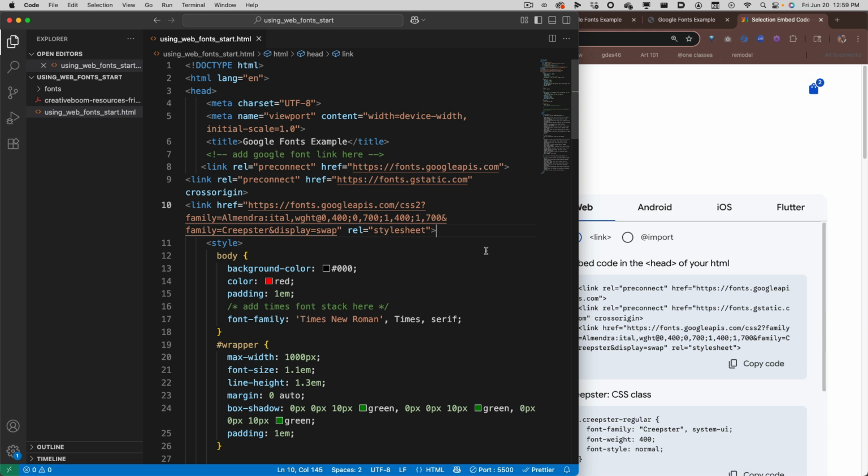So I skipped over the part about the advantage of Google Fonts. The advantage is they're hosted by Google, so you don't have to worry about whether they're on your website or not. Did you download them? Are they in the right place? That kind of stuff. The downside is they're hosted by Google, so maybe Google turns off a font or changes its service and you don't know it and your fonts disappear.